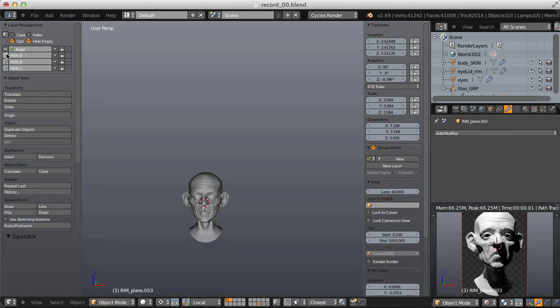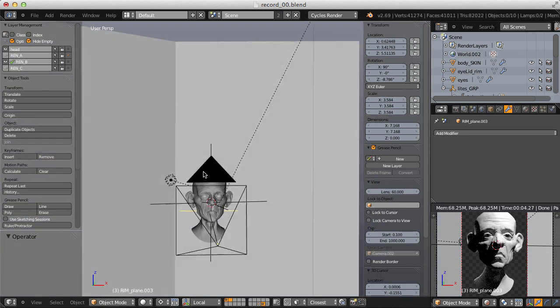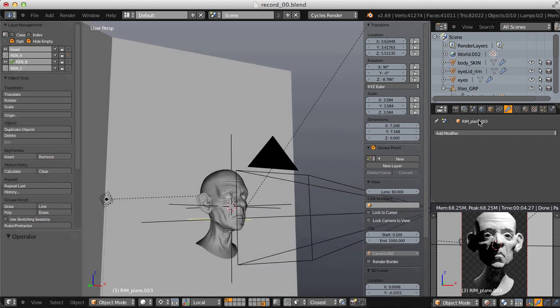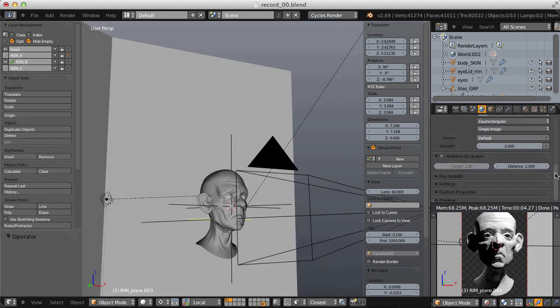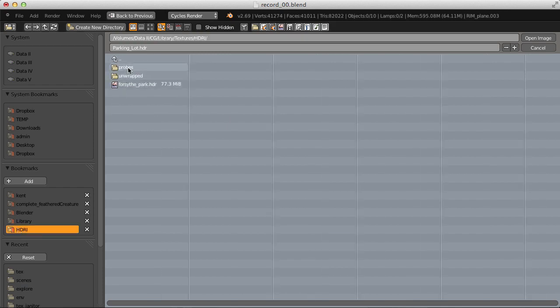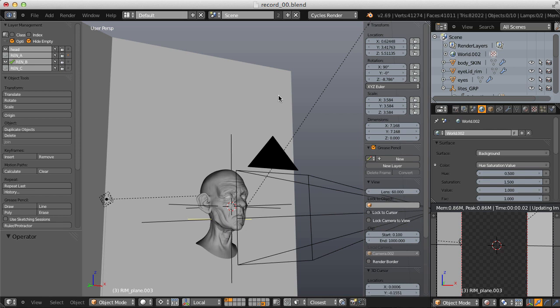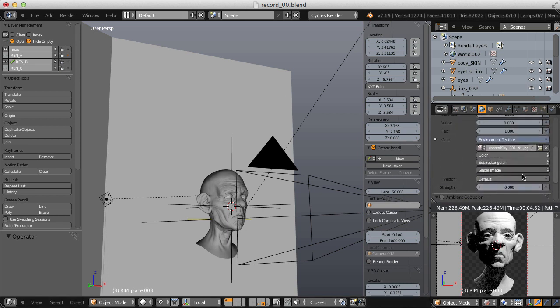And then let's go to the next one, Ren B. This is actually very similar, except I would change the world value. So let me go choose an environment map. I will, of course, include some environment maps in the source files. And okay, so if I bump this up to, let's say, 0.5, now we have a lot of environment lighting contributing to our shadows, lightening them up a whole lot.